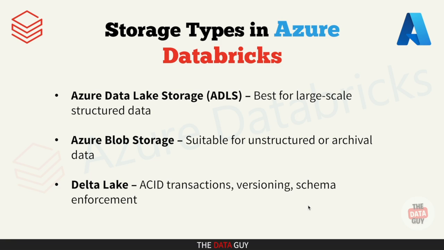Now, in Azure Databricks, you have several storage options tailored to different needs. Azure Data Lake Storage is ideal for large scale hierarchical data. It's scalable, secure, and cost efficient. Next one is Azure Blob Storage. It is best for unstructured or flat file systems, perfect for temporary or archival needs. Delta Lake, a game changer. It adds ACID transactions, schema enforcement, and time travel to ADLS or blob storage, making it highly optimized for big data workloads.